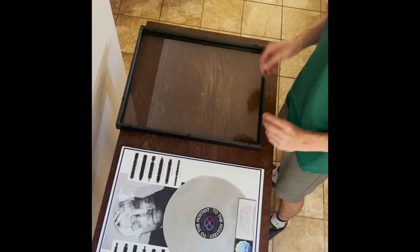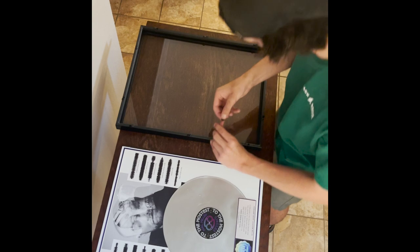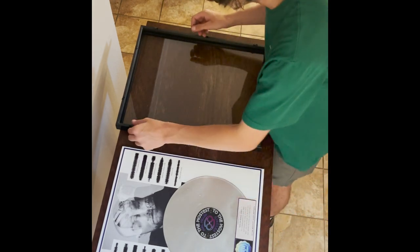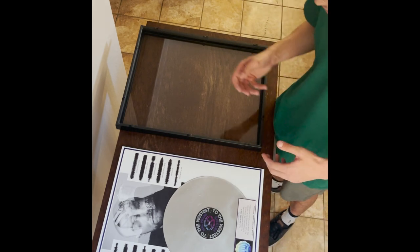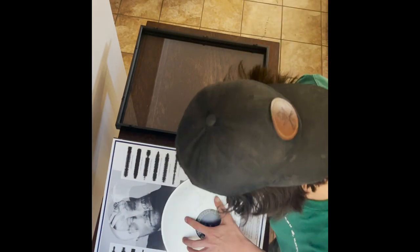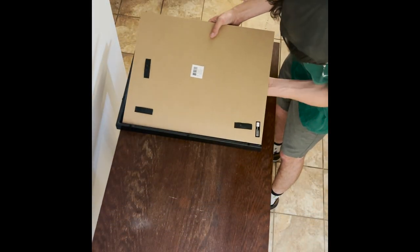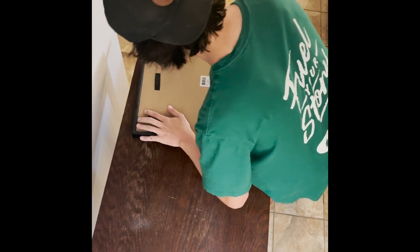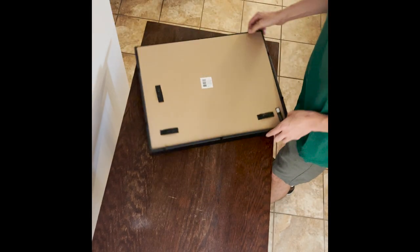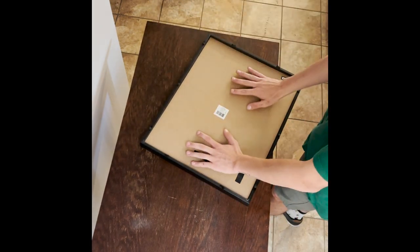Cool, cool. So this next part is a little tricky, trying to get the plaque into the frame. You wanna make sure that nothing gets scratched or damaged when you put it in. We might have some issues because one side I did have to cut a little bit bigger than the other, but we shall do our best to make it work. Oh, oh, oh.